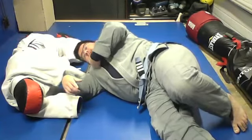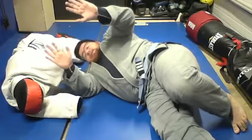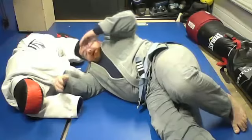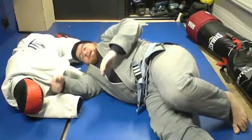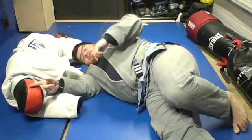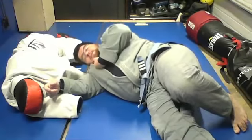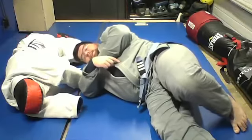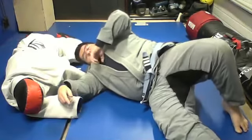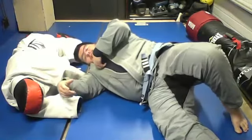And since they're here, now I can sit up and I have control of one of their posts. If you have that table mentality about takedowns, if you're on all fours and I want to take you down, I have to take away a post, a table leg, and drive you in that direction in order to get you to go. So if I've got this post here and I'm holding on to it tight because you've got it underneath my arm like this, then I can grab your wrist. That's another thing I like to do. I like to grab just the base of the wrist right here when a guy's coming through.